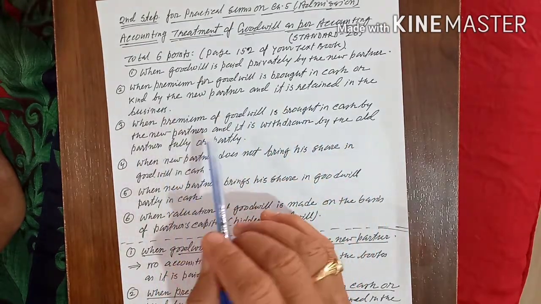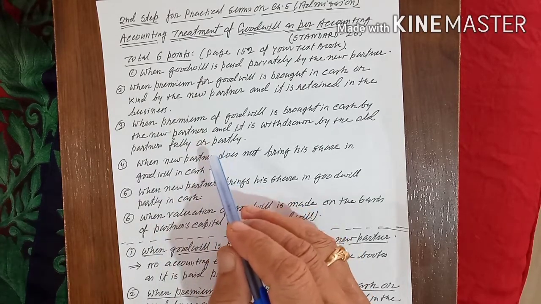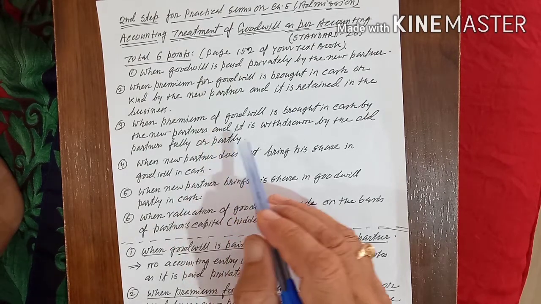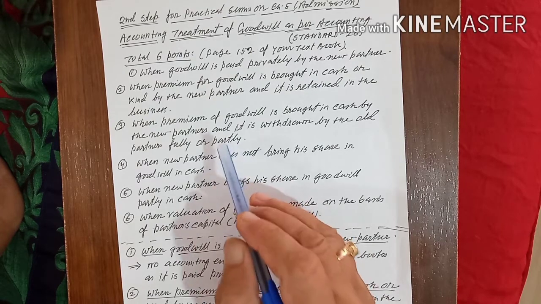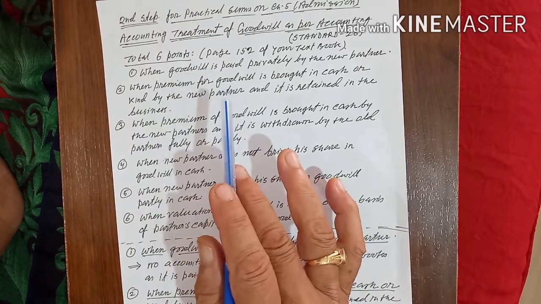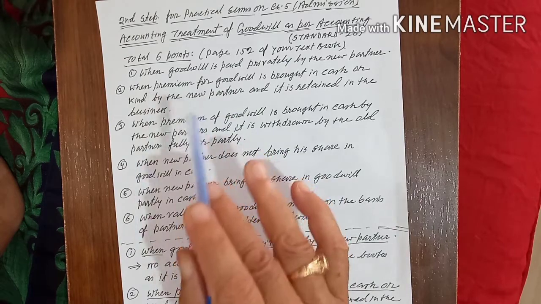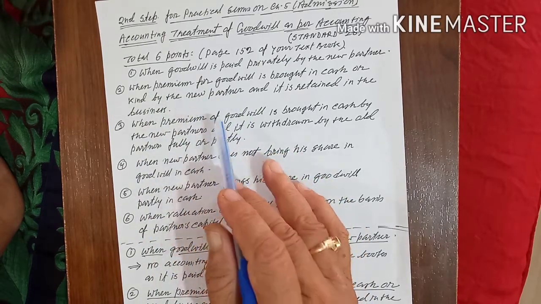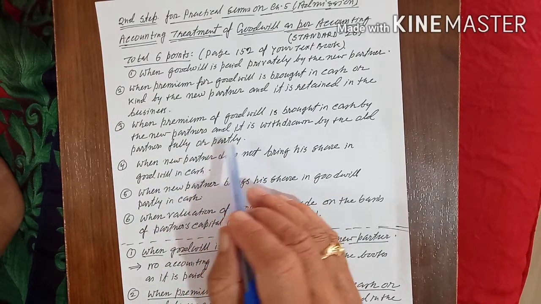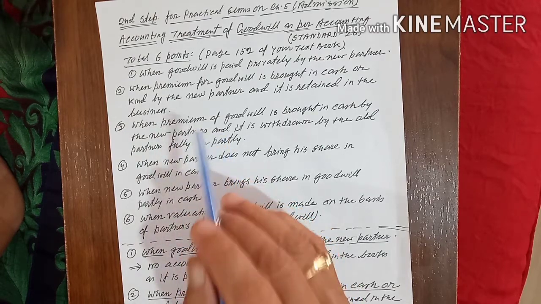Now the question is, when a new partner comes into the business and joins the old partners, the new partner has to bring a certain amount for his capital. Whatever amount he gives to the business for his capital will stay as it is in the business. But the old partners can claim some extra money from the new partner, that is called goodwill. So the money the old partners claim apart from his capital is called goodwill.